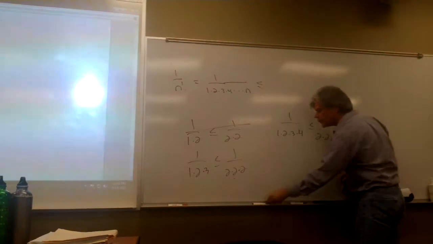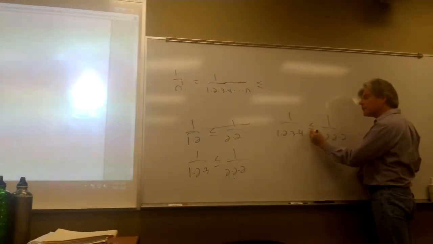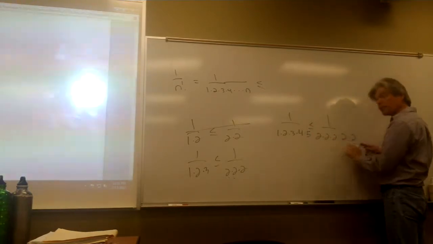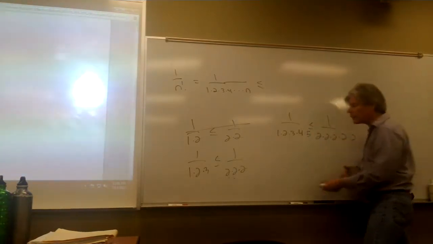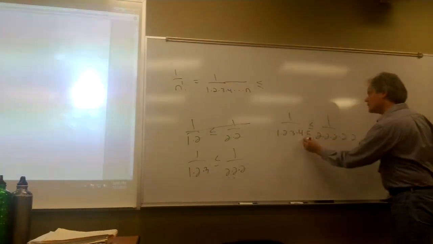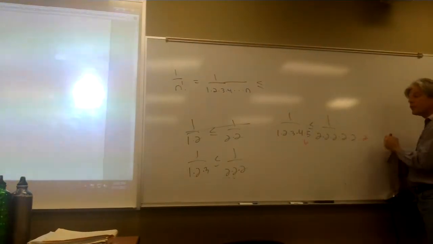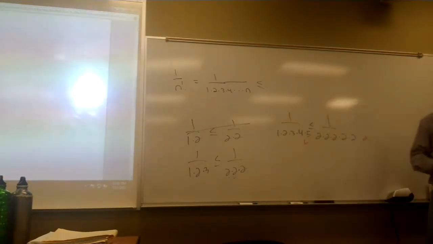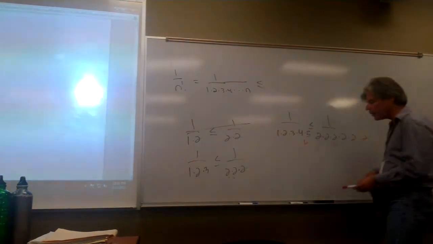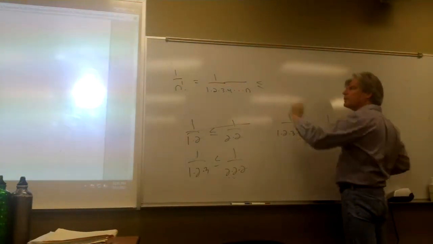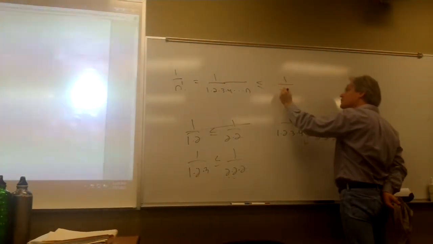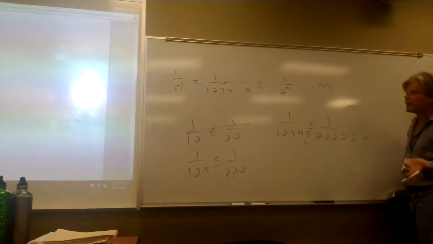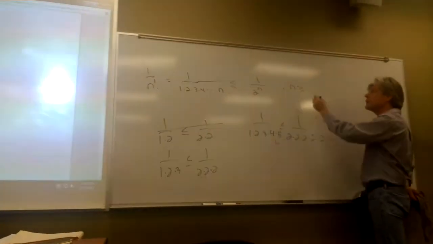What would happen if I did this with a 2, adding another factor, the next one up, but adding another factor 2 over here? Well, now this denominator is getting even bigger than over here. And now with my red pen, if I added a factor of 6 over here, but another factor of only 2 over here, here too this denominator is getting even larger. With the same numerators, that means this fraction is getting smaller. And so I think with my argument, this fraction right here is indeed less than or equal to 1 over 2 to the nth power, as long as n is at least as big as, I forgot, I didn't check, 4, thank you.